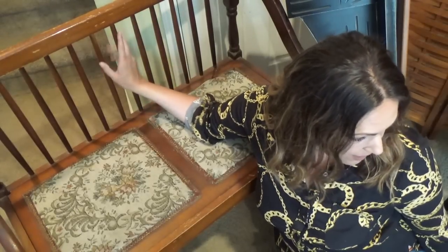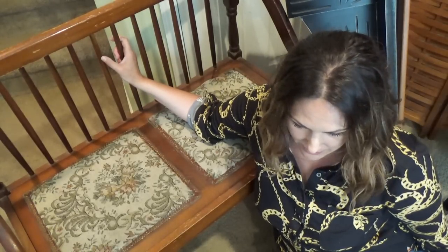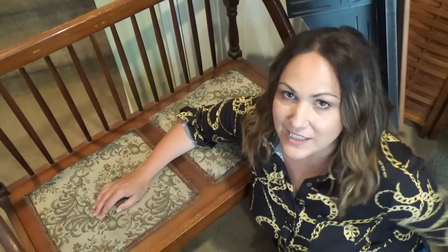So this was the piece I got most excited about. And I like the watering can too, because I think I can make that look really cute. Okay, so that's my yard sale haul.